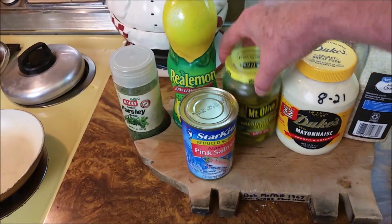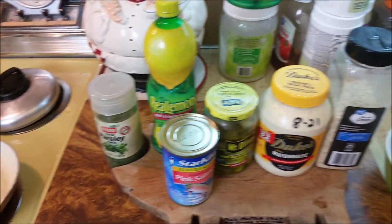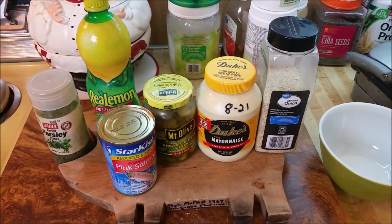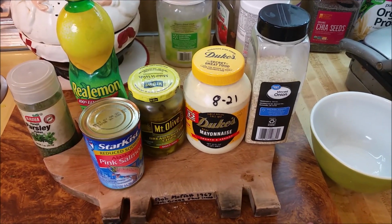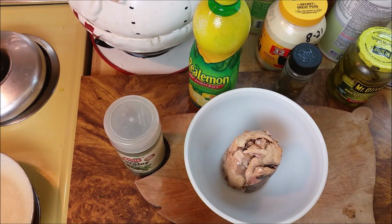Since there's no relish, I'm going to just chop up some olives, Duke's mayonnaise, a little bit of dried onion, lemon juice, and some parsley. And there's no celery. I know that's against the law in some states to make fish bread without celery, but I just ran out. You know, those things happen. All right, let's get started.